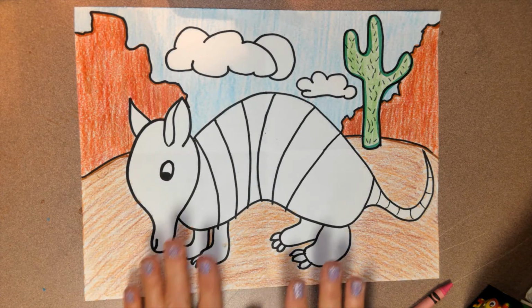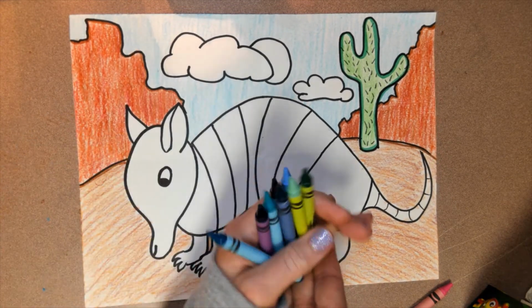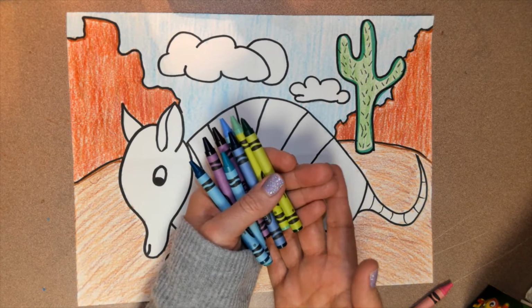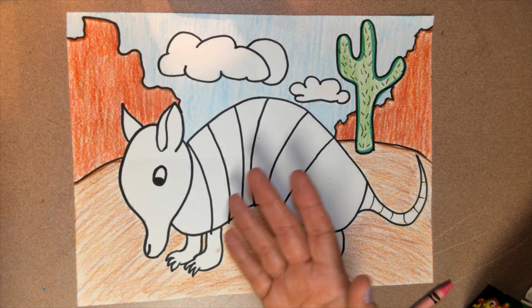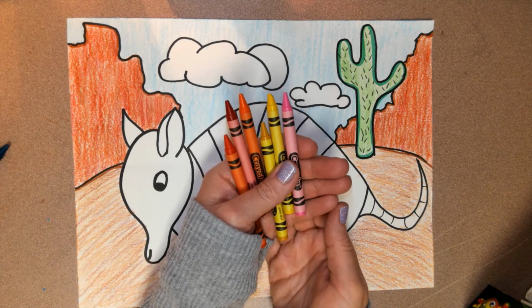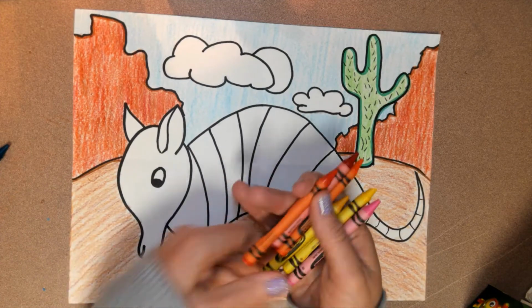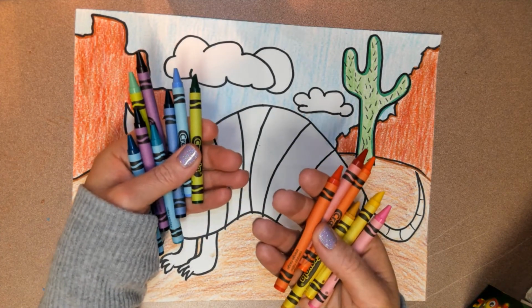3rd and 4th grade are going to fast forward to the time that you see on your screen right now. But for 2nd grade, when you color your armadillo, you're either going to color him with warm colors or cool colors. For example, I pulled out some cool color crayons. Remember, cool colors are colors that remind you of things that are cool or cold, like water, grass, snow and ice. Warm colors are colors that remind you of things that are warm or hot, like fire and the sun, and there are colors like red, orange, yellow, and pink. So when you color your armadillo, you're either only going to use warm or only going to use cool. One or the other. Okay?